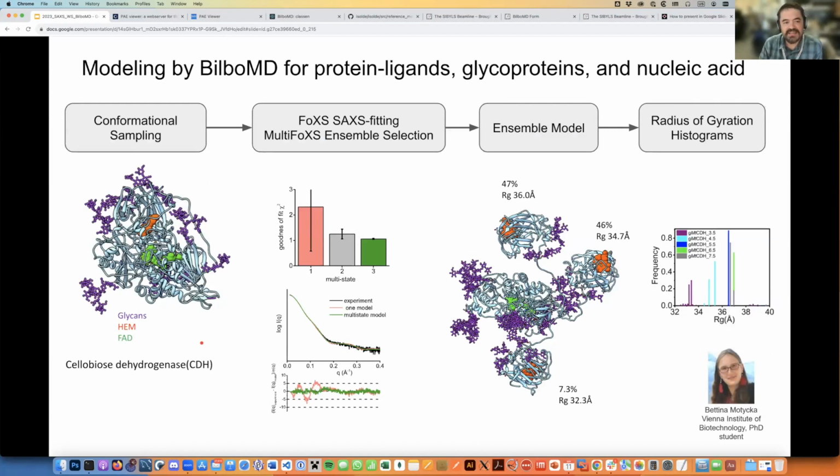This was introduced really nicely earlier by Bettina, who I'm sure is probably in bed by now. She gave some really nice examples of how she used BilboMD with her protein. And her protein was not just a simple protein. It had post-transcriptional modifications, it had large heme ligands, and it had mobile domains, which would adopt different conformations based on different pHs. So this is like a real ideal type of system that can be addressed with BilboMD.